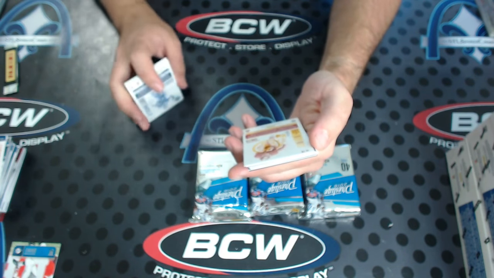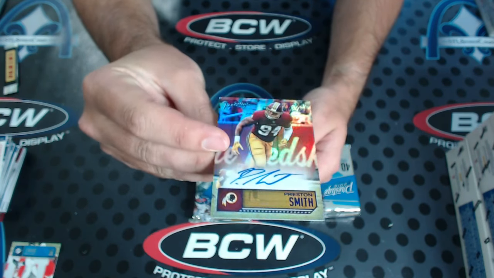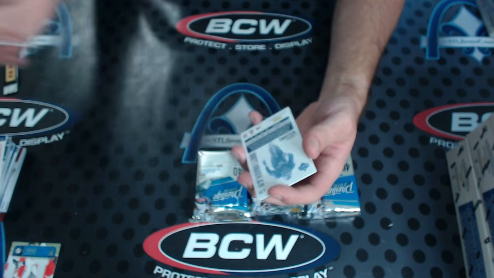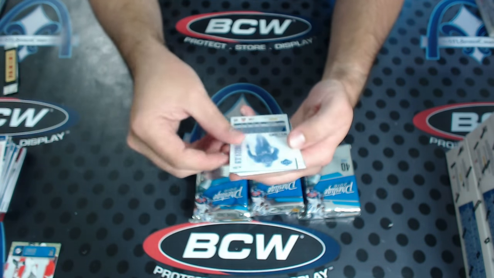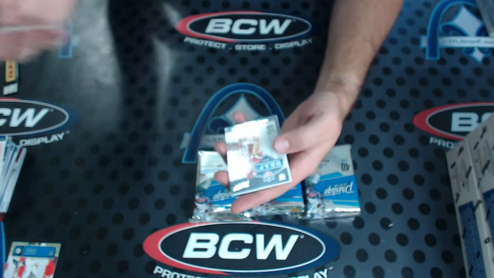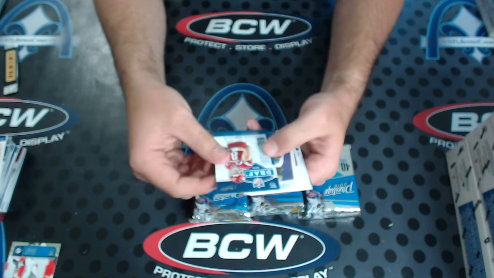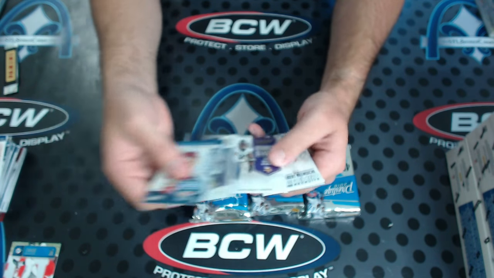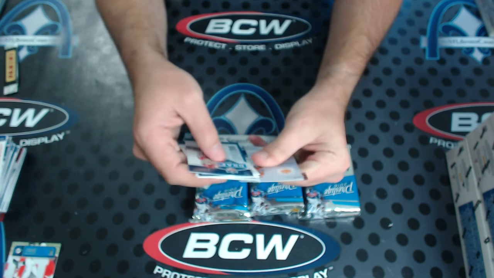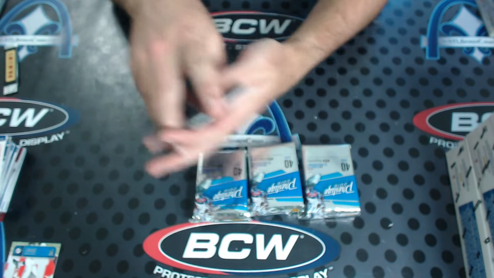Number 2/100 for the Washington Redskins, Preston Smith autograph. Murph Dog. Then we got a Jordan Williams for the Saints, red. Yeah, because almost all your time is spent opening packs, not actually cards. Hunter Henry, Kenny Lawler, Anthony Barr, Robert, yep, that guy again, Shaq Lawson, and Jalen Ramsey.